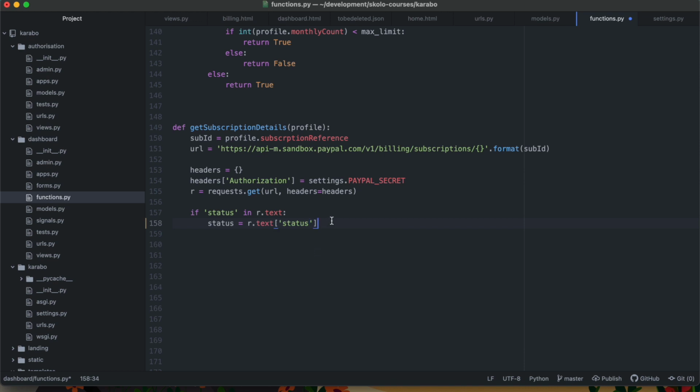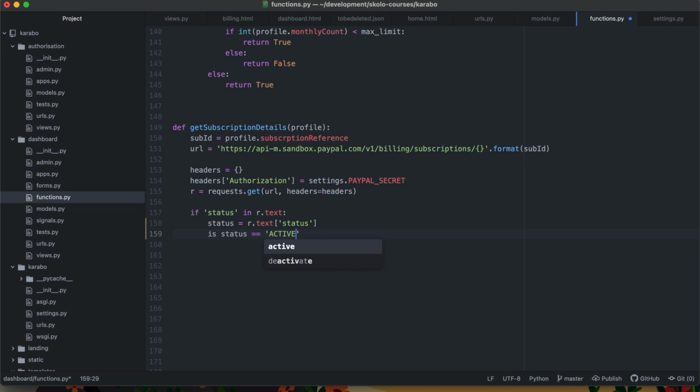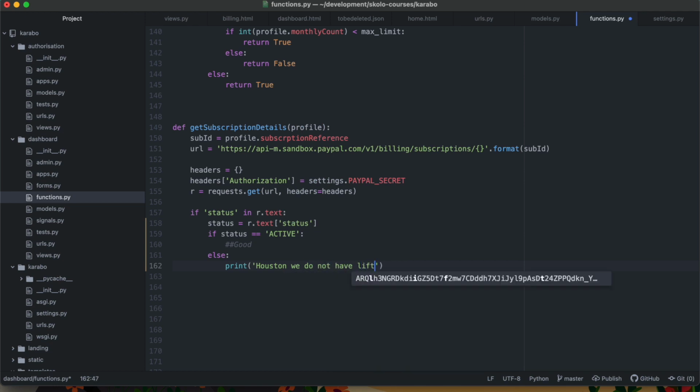That's the status. And then if status is active, we are good. Else, Houston, we've got a problem. We do not have liftoff.